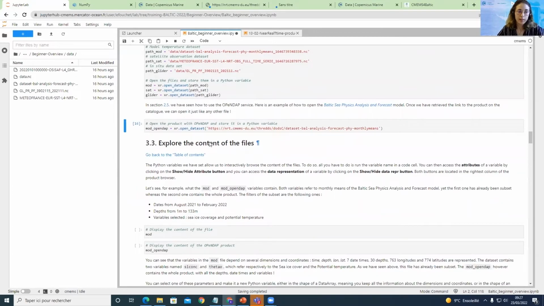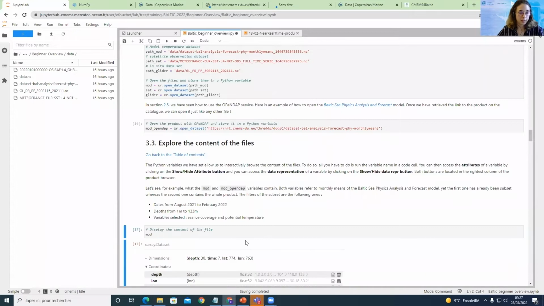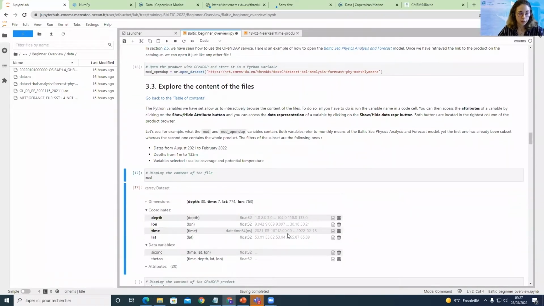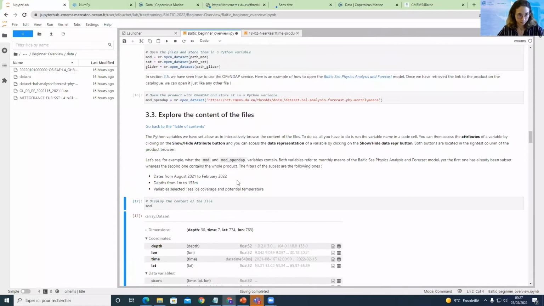To display the content of the file, you just have to put the name of your variable into a Python code cell, and if you run it, you will see what the dataset contains.